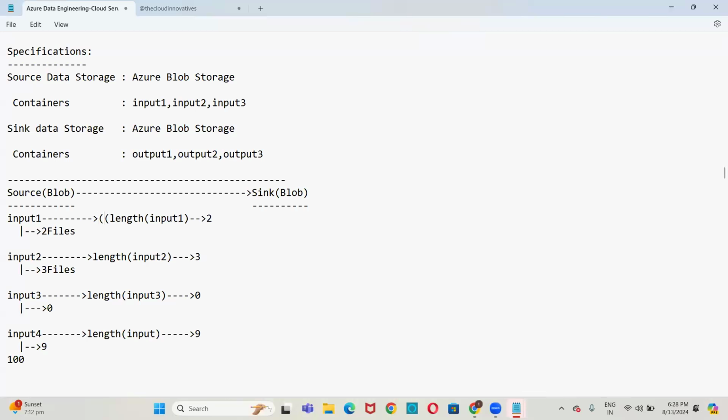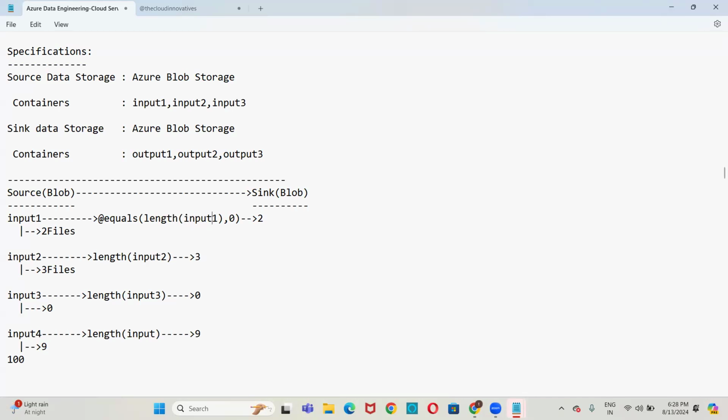Now I'm using at the rate equals of length of input, comma, 0.